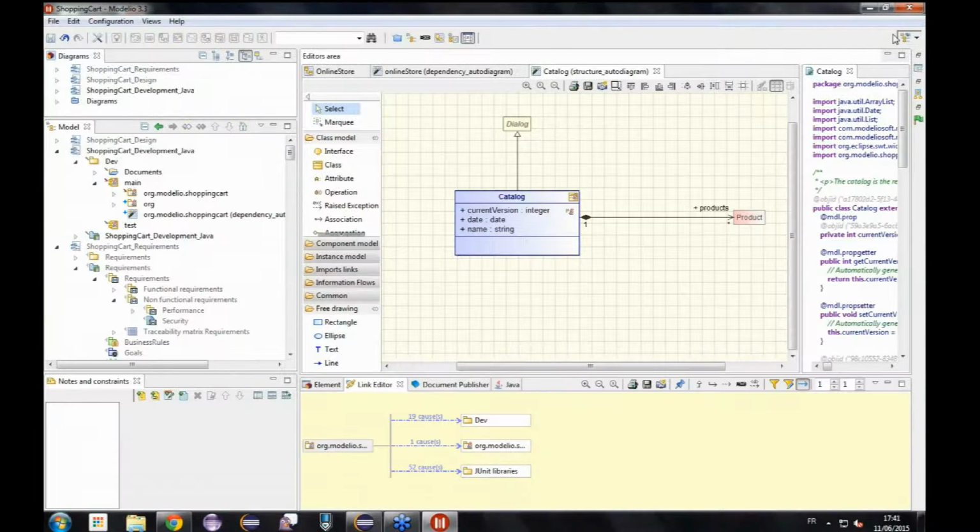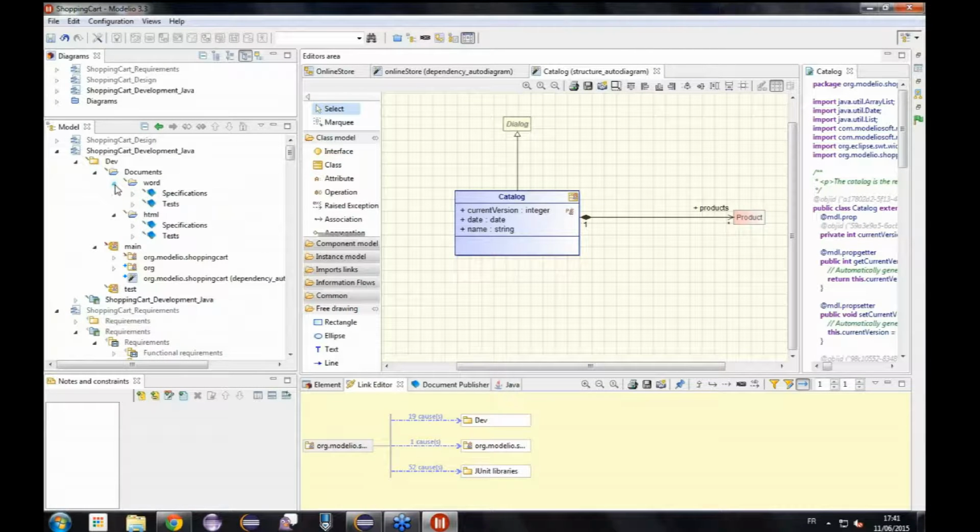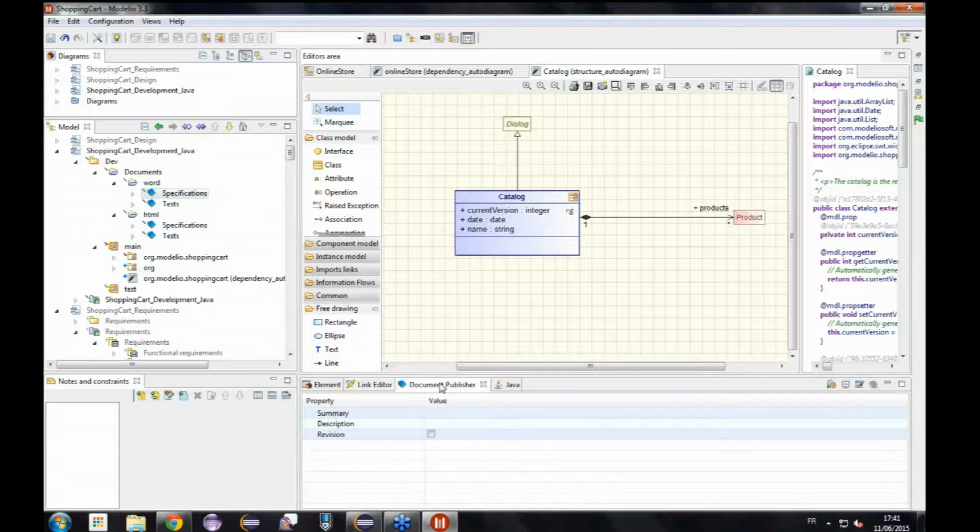Once we have produced a technical documentation in the form of a Javadoc for developers, we can produce analysis or design documentation for architects thanks to the Document Publisher module. All our documents are stored in the Documents folder. Several kinds of documents can be produced, a specification document or a test plan containing all the tests.